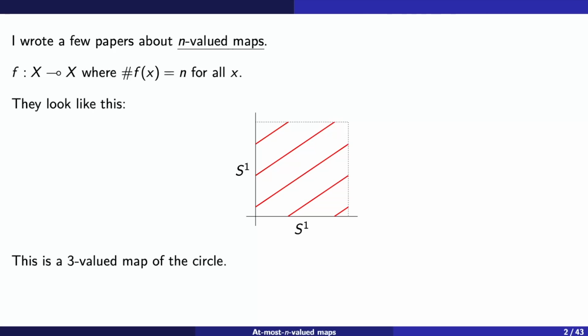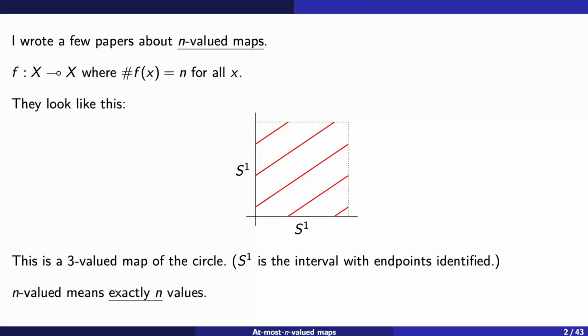And so in order for these to be legal continuous functions, every time the curve goes off the right, it has to come back on the left at the same place, kind of like Pac-Man or in Asteroids. And the same goes for the top and the bottom. So the domain here is the circle. I'm going to draw it like a straight line, but you imagine that the right side of it is glued to the left side, because otherwise it's hard to draw the picture. S1 is the interval with endpoints identified. This is a very common thing in topology. Topology is my main research focus.